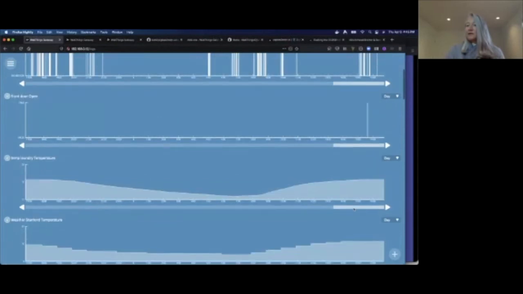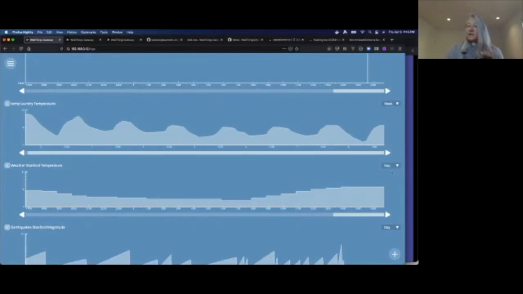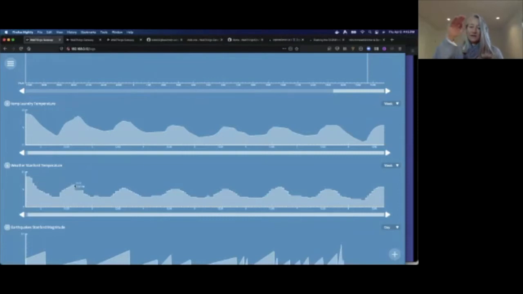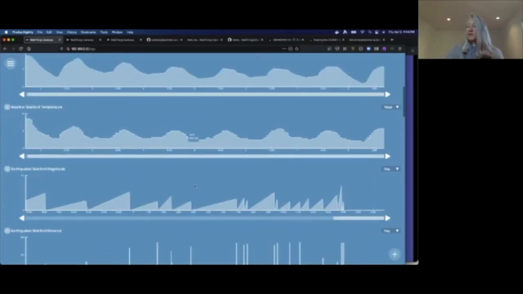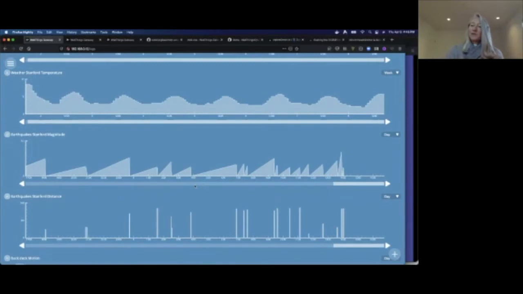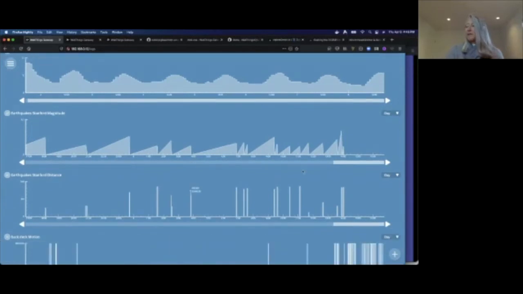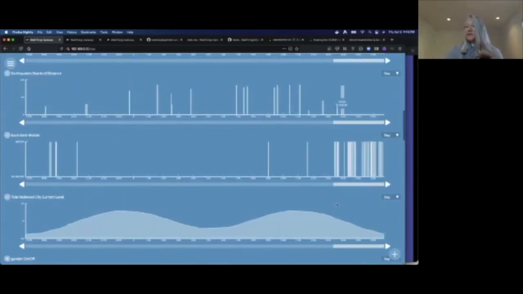And then when you look at things like temperature, you can compare temperature in your house to temperature outside. So this weather Stanford temperature is actually from the internet. You can see the stepped case because it's only gathered every hour. And then here's an indoor temperature monitor, and you can see it monitors the trends. And because we're an earthquake country here, I keep track of the earthquake magnitude and the distance from our house. It's just fun to look at.